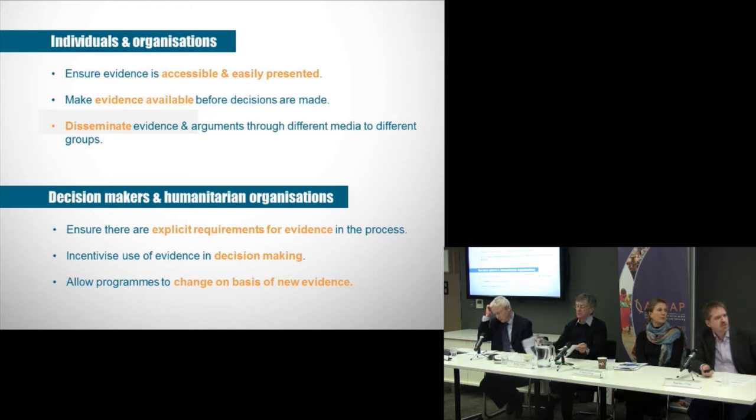Decision makers can ensure that there are explicit requirements for evidence in the process. In fact, decision makers could ensure, in many cases, that there are explicit processes for making decisions. One thing that comes out of HPG's work and the work of Oxfam and Save the Children around the situation in South Central Somalia a couple of years ago is that there did not seem to be an articulation between early warning information and any process of making decisions. So if you don't have a decision-making process, you're not going to get a decision. But then having clear points where evidence goes into that process is useful.